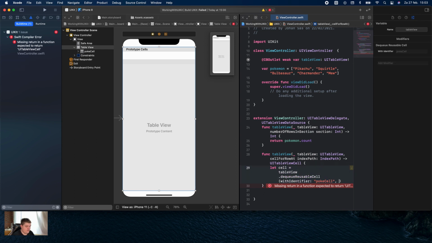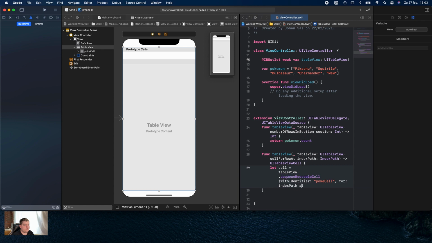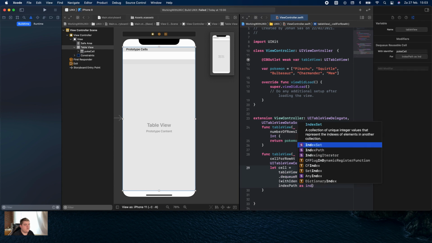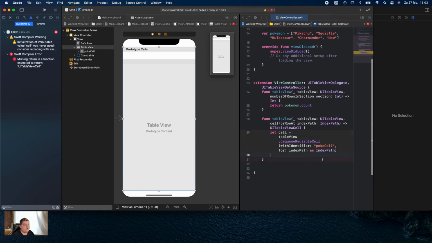And after that, comma, for indexPath as indexPath. And after that, we can call the standard text label of a cell.